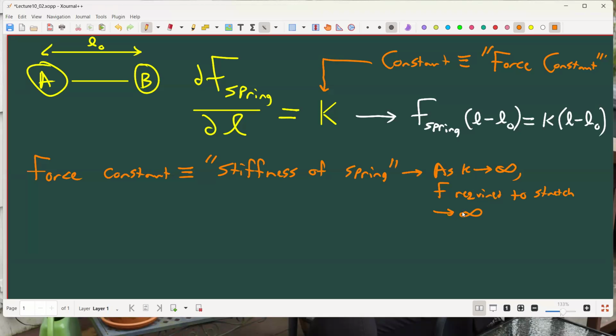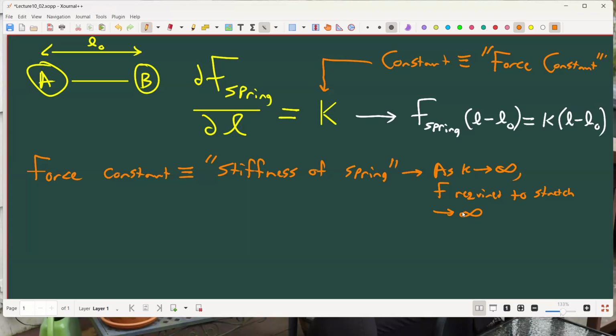So just think of these as two nuclei. Say this is HCl: A is hydrogen and B is chlorine. They're mostly just nuclei, attached with some bond that is in some sense an average sharing of the electrons between the atoms. Think of the bond as an averaging of the electrons between them, and we're going to model that as a spring. So this restoring force is a linear function of the length.